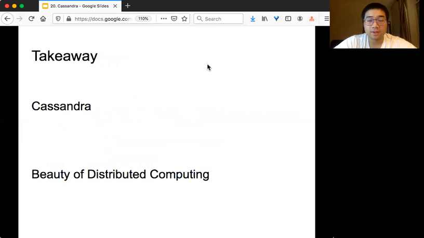Okay. So that's all I want to cover today. And the takeaway is Cassandra and its architecture: how do they do replication, why do we have partitioning, and how to combine partitioning and replication together. There are many other things that I haven't touched, but hopefully I gave you some insight into the beauty of distributed computing.